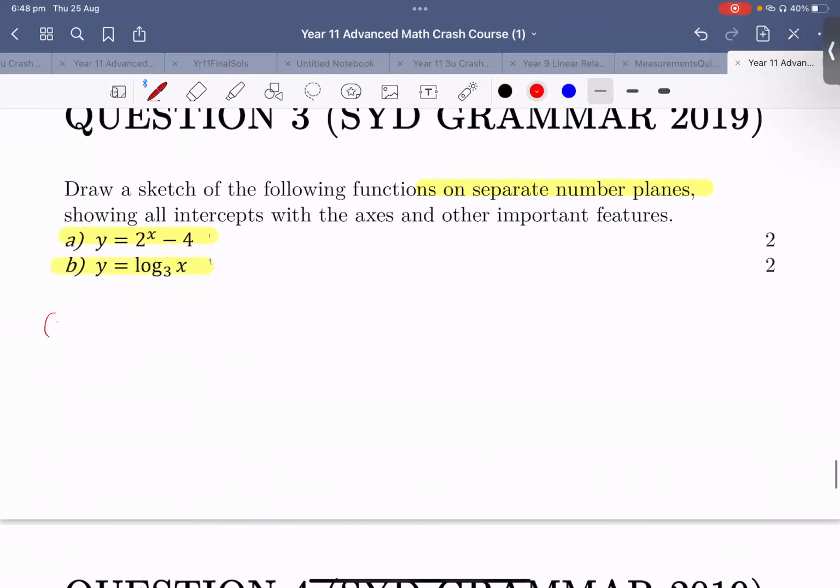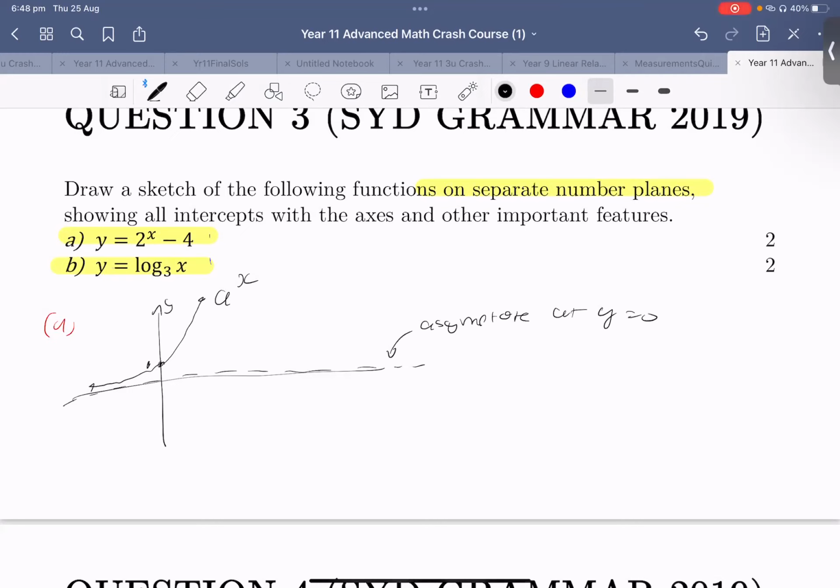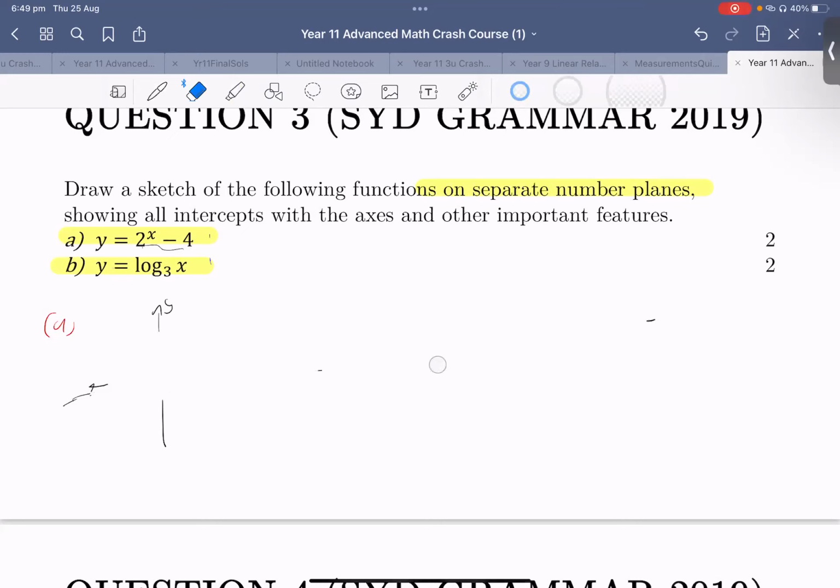So remember, with an exponential function, the general function looks like this, right? A general function a to the power of x has a y-intercept of 1, increases this way, decreases this way, and has an asymptote at y equals 0. That's the general function of a to the power of x. What we have now here is 2 to the power of x minus 4. So to sketch that, we know that such a graph would need to be translated 4 units down.